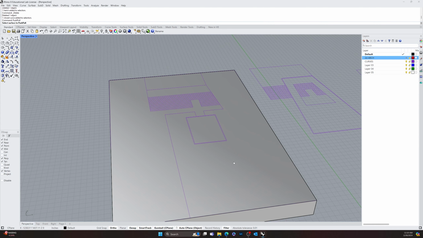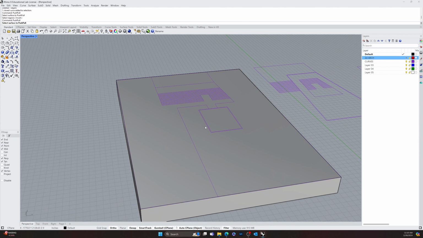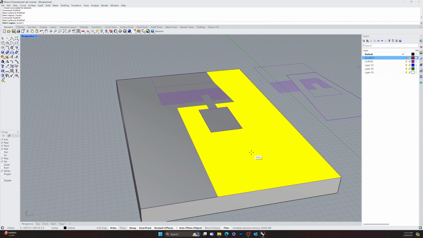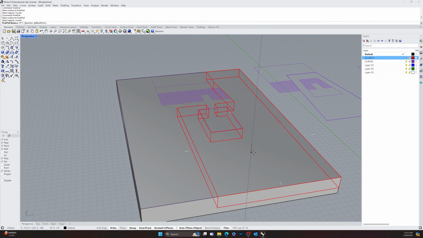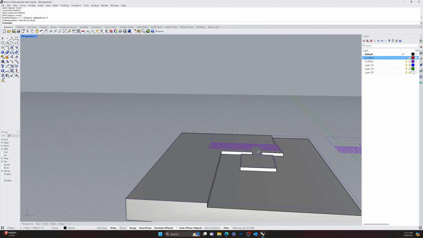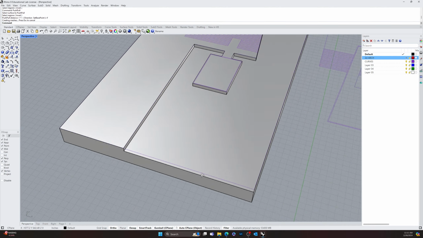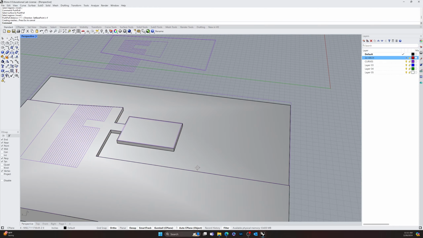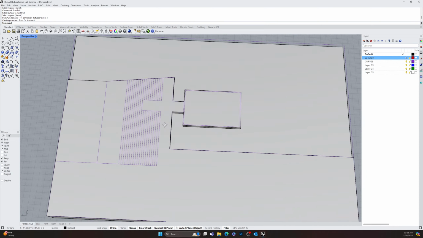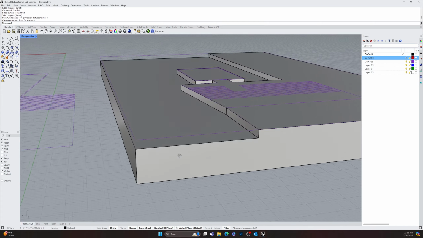So if I use push pull, now that I've created a ground plane, these curves are now on a plane, so I can push pull and hit enter, and then I'll go in. How deep is our reflecting pool? I don't know. It's probably like 4 feet deep, right? So we'll go 4 foot, enter. Okay. That also shows me that maybe I should make it a little bit smaller.